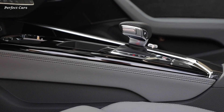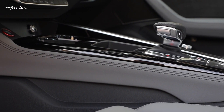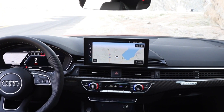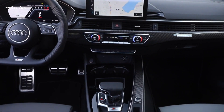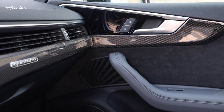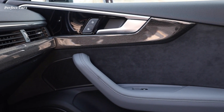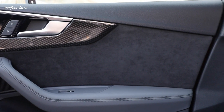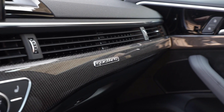Natural voice control helps turn the A5 into an intelligent travel assistant. Drivers can speak both commands and questions, to which the A5 will provide comprehensive feedback through onboard stored data or available information from the cloud. The available S-line interior package — Coupe only — enhances the vehicle's already sporty interior with a flat-bottom steering wheel with S badge, leather and Alcantara seats, brushed aluminum inlays.